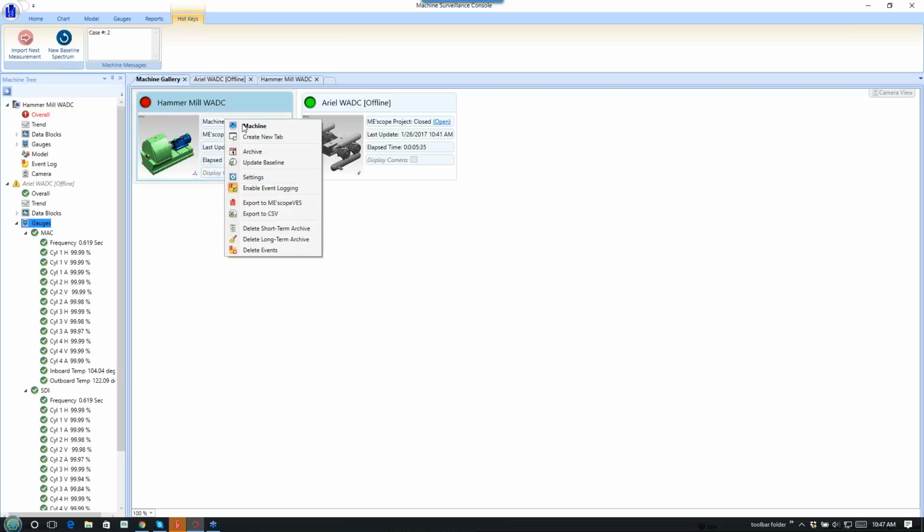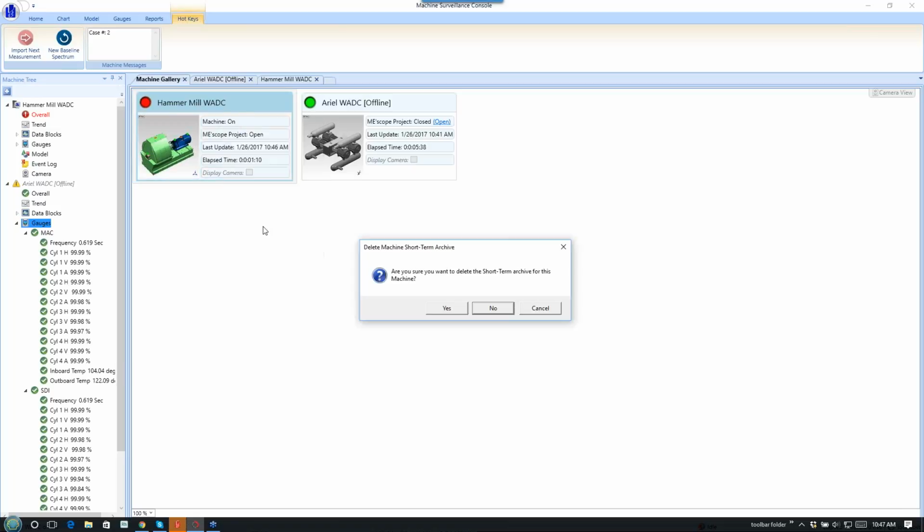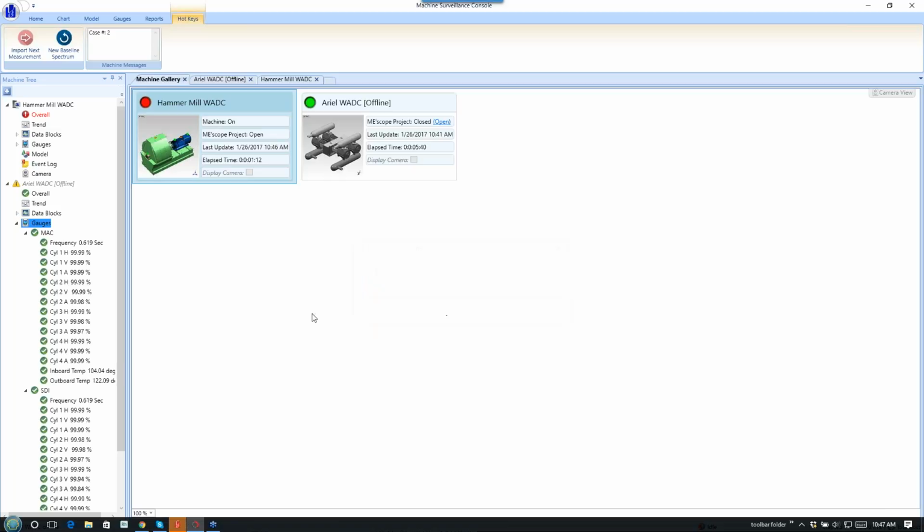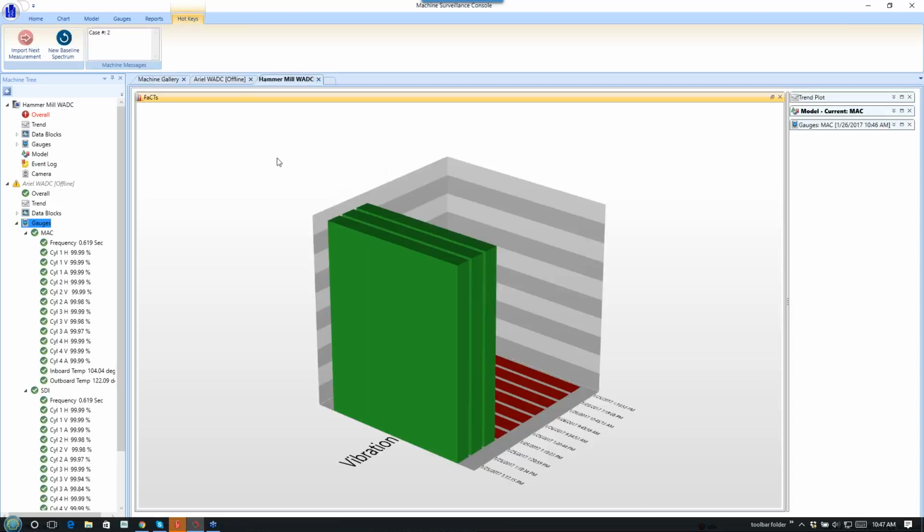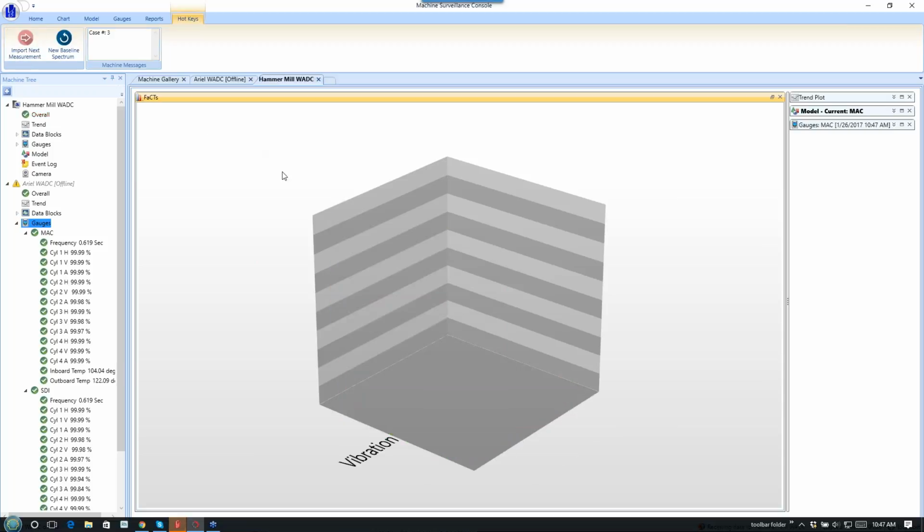We'll go here and clear out, delete what we call short-term data. So now if I run this again, case 3 is coming in here. We got the same 5 cases coming in, and okay, I don't have any data in the database, so no FACS bar.